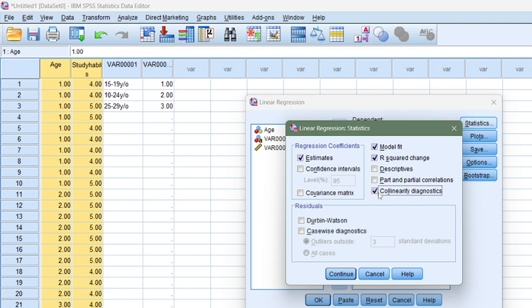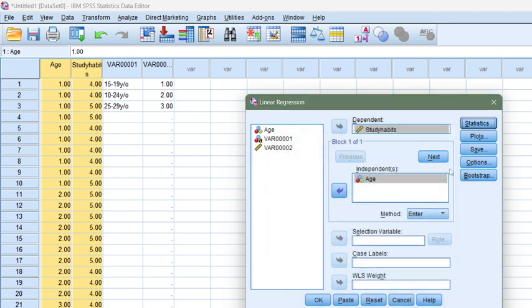So there are assumptions in using correlation and linear regression. And then part and partial correlations, let's check this. And then descriptives, and then confidence interval, 95, covariance. You can check all of this, okay? But be careful because it will go back to the results, meaning you might be overwhelmed by the results of your data.